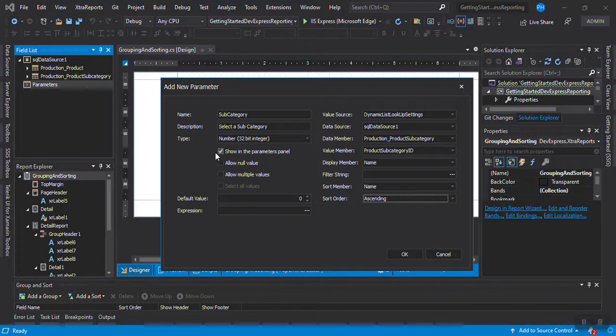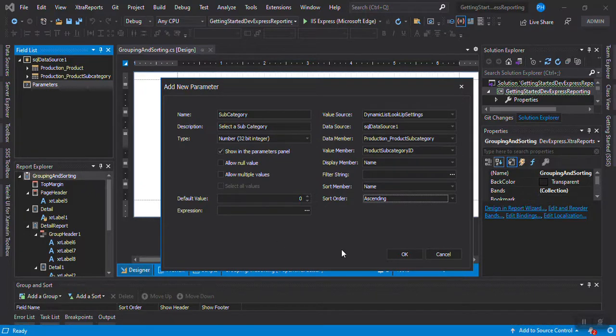So you see this parameter here. This shows this information in a parameter panel. If I don't put this parameter, it is going to be used internally, but it's not going to be in the panel where I can select.